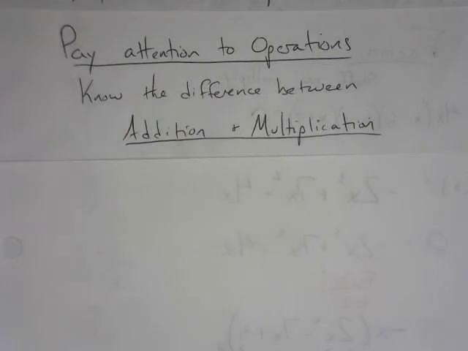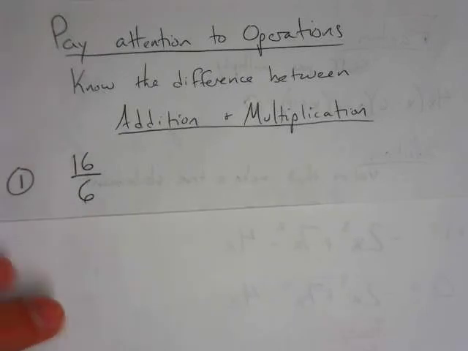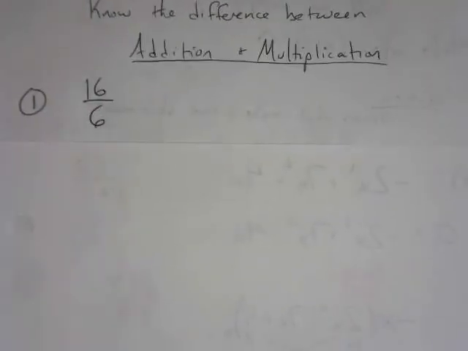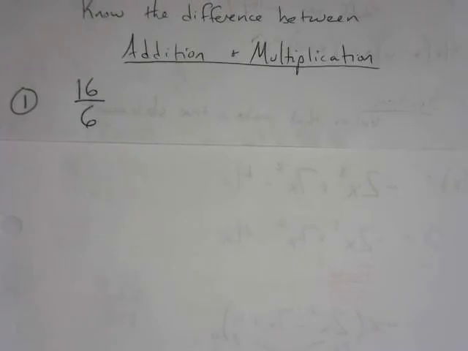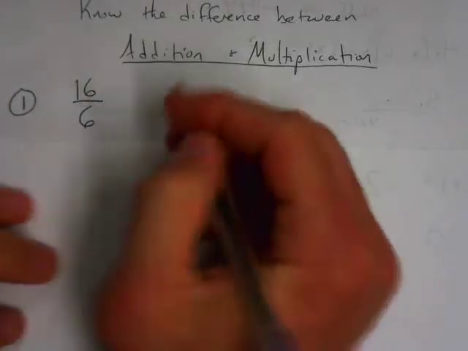And we're going to have to know the difference between addition and multiplication. So the most important thing that we can do in rational expressions is paying attention to operations, reading the math correctly, and knowing the difference between addition and multiplication. So to highlight that, we're going to jump right into that first example, which is simplifying this rational expression. And you may have seen this before growing up through math courses, which is basically simplify this fraction, or express this fraction in lowest terms, or reduce this, which I hate doing, but we have seen this before. So we're going to pay attention to the difference between addition and multiplication.